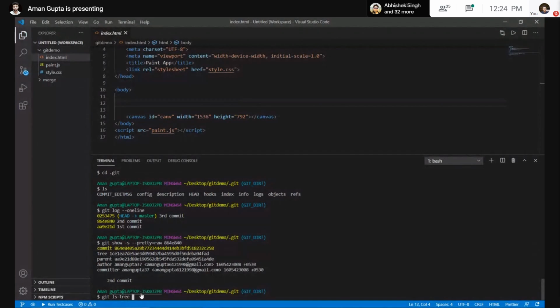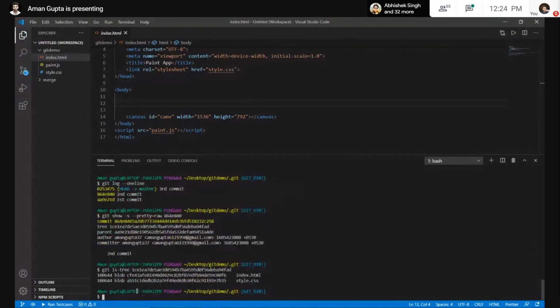Okay, yeah. So now we can see that inside the tree we have two blobs storing the files index.html and style.css, right? So a blob is where the content of your file is stored. So let's dissect the blob to see how your content is really stored, right?